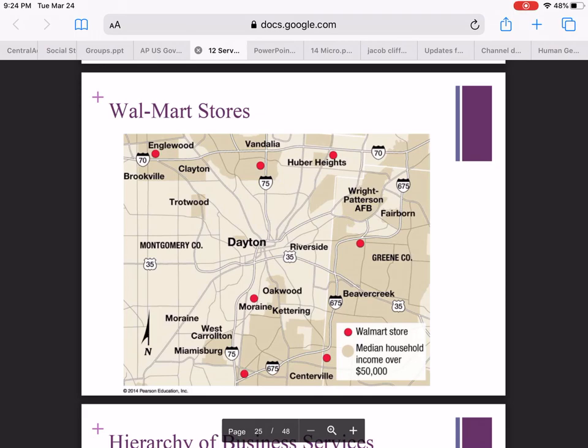Now, your writing prompt for today is I want you to look at a specific type of business. So for today, look at some sort of sit-down chain restaurant. So let's say something like an Olive Garden or a Red Robin or something like that. Tell me why those types of stores would or would not locate in the Inglewood area, and use the terms that we talked about today to answer that question. So that you can use some central place theory concepts from yesterday, as well as some of the ideas we talked about today. So why would a chain sit-down restaurant, a Red Robin, Cracker Barrel, Olive Garden, something like that, why would or would not they locate in the Inglewood area? Use the terms in this chapter to describe that.